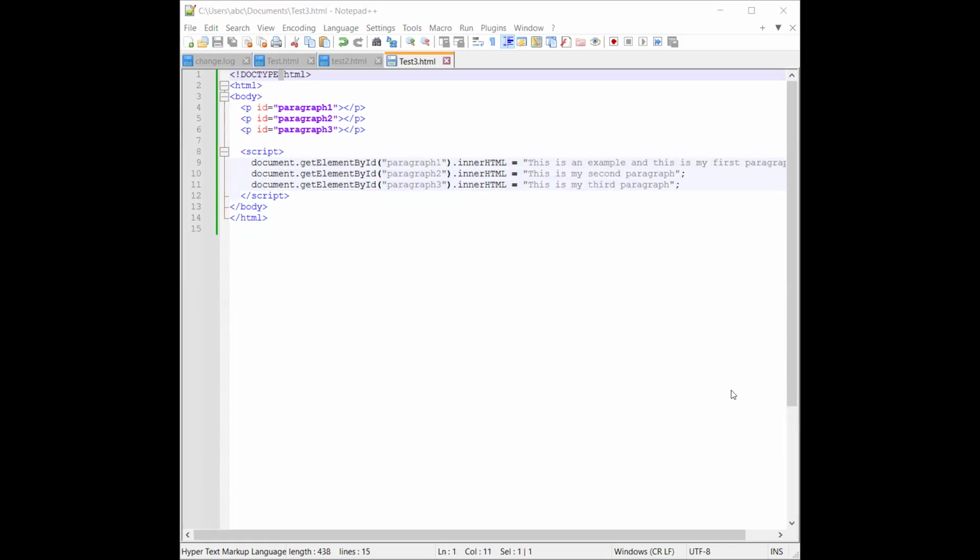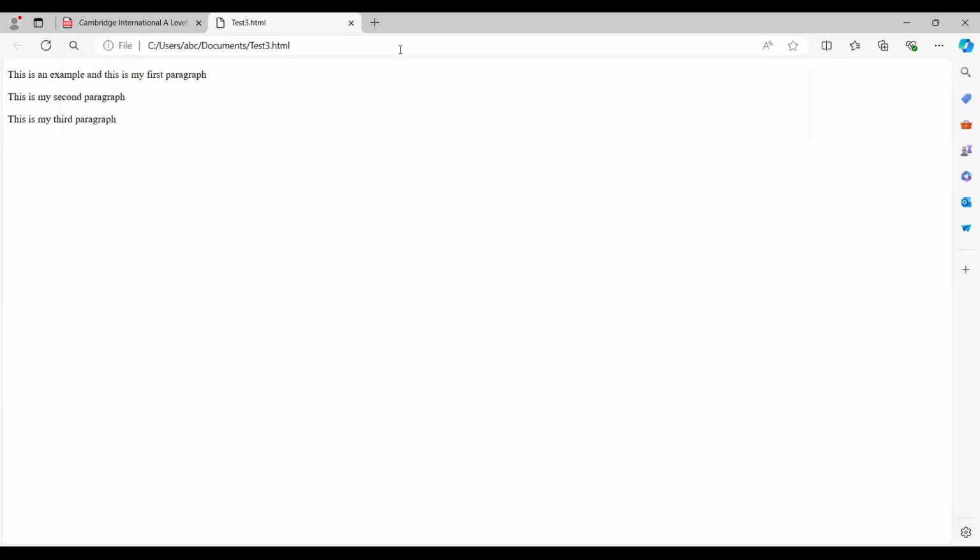If I just go to my web page, that is right here, you can see that this is giving you the first paragraph, this is giving you the second paragraph, and this is giving you the third paragraph, and you also have spaces in between them.